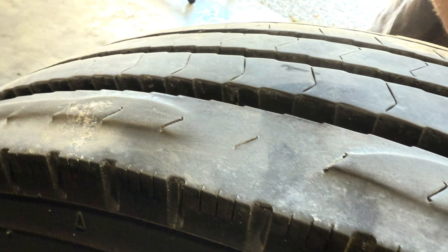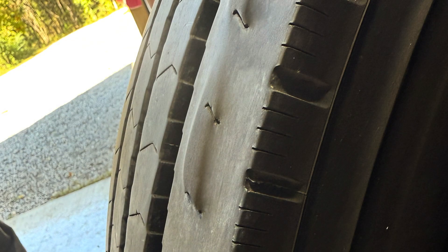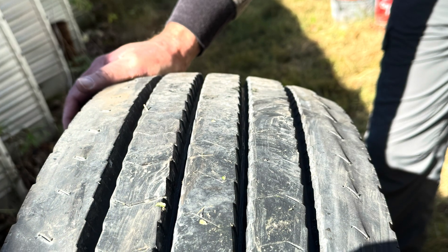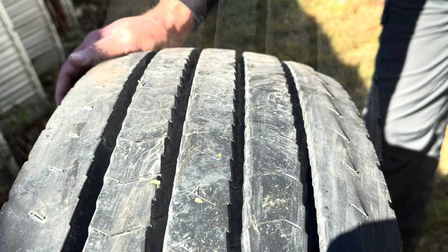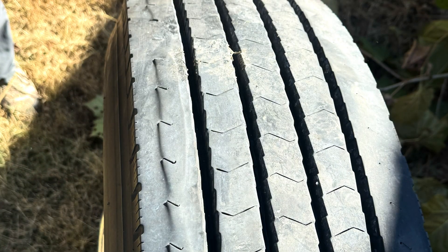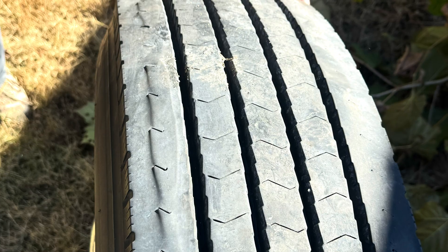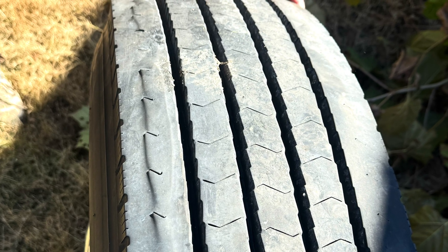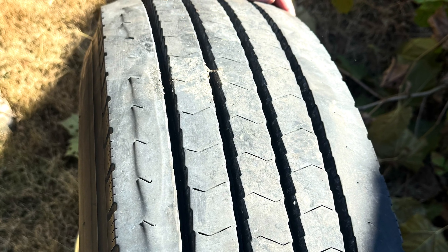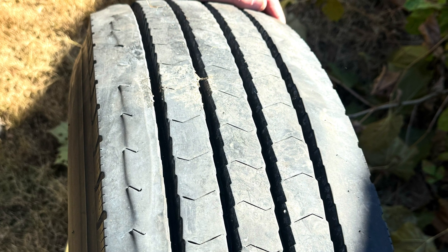These steer tires have horrible wear on them. Normally I'd think that's a bad shock or mechanical wear, but we checked the alignment and it's right on the money — so it's not an alignment issue. But they're both wearing very weird inside and outside, just a very weird wear pattern. It turns out everything's overweight and the tires are under-inflated as well. I normally think bad shock when I see skipping like that, but we're going to stiffen up the shocks. This bus has adjustable shocks on it, and we may end up adding a second shock.